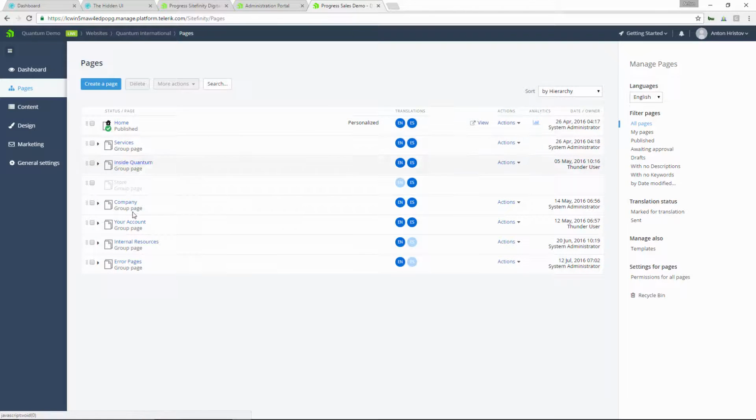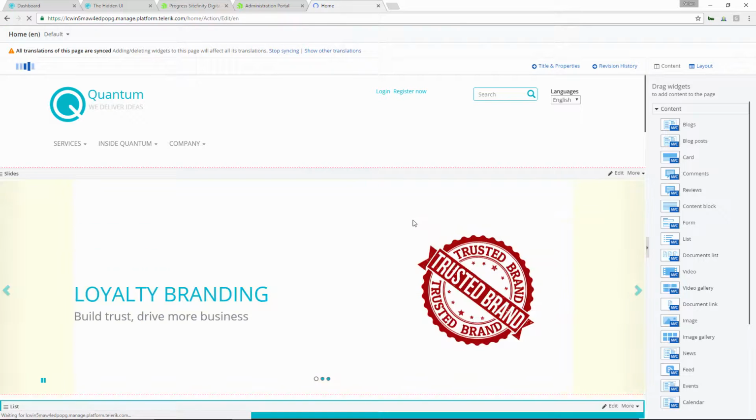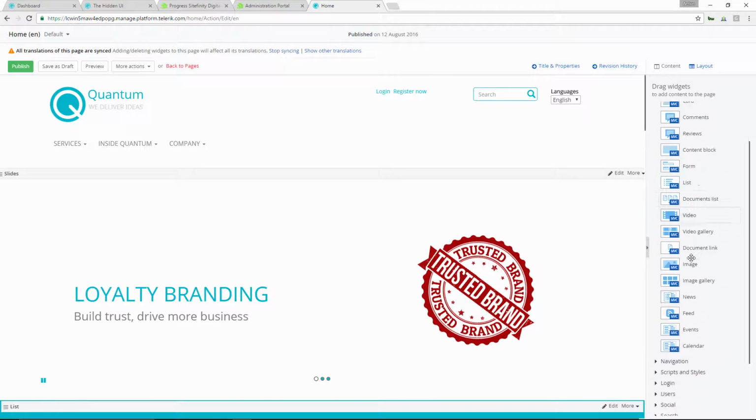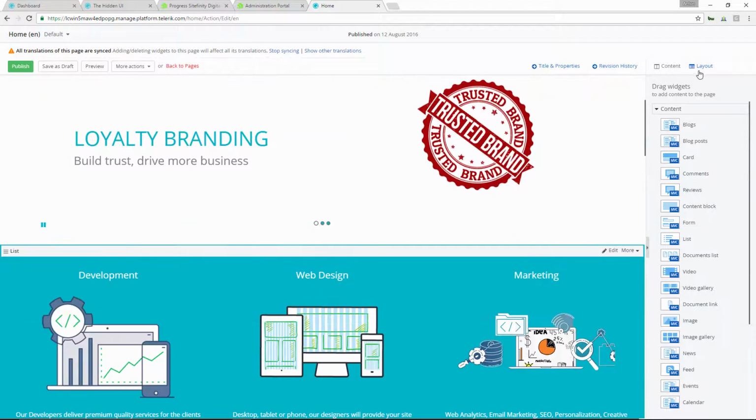So here are the pages, and if I open the home page, for example, you will see that it's exactly the same experience as you may be already familiar with if you're using Sitefinity CMS. So here we have the widgets on the right and everything, the layouts.